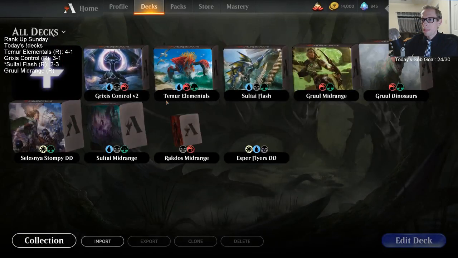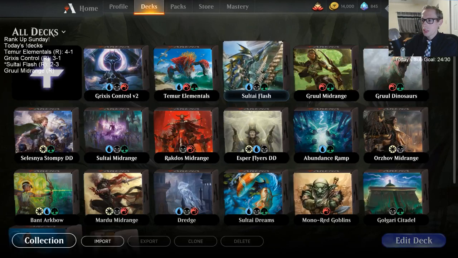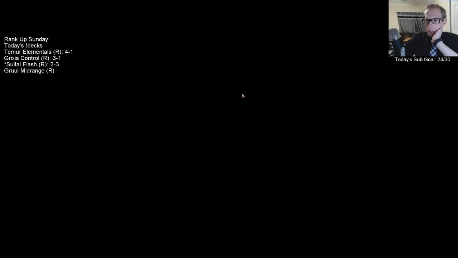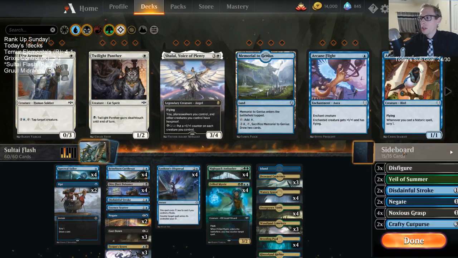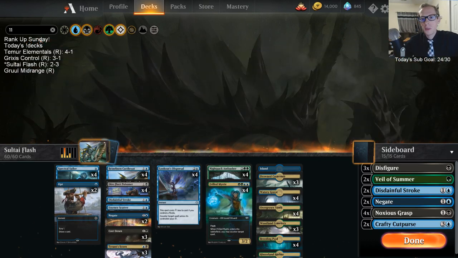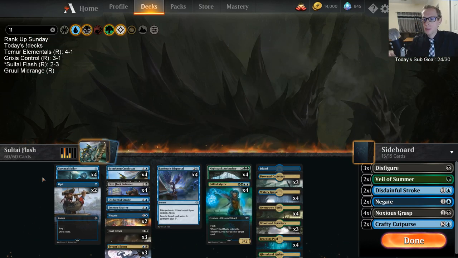Okay. So we ended up going 2-3 with Sultai Flash. Not too surprising there. I know that the instant reaction that some people will have is, oh man, what went wrong with Sultai Flash? I thought it was so good. How did it possibly go 2-3?